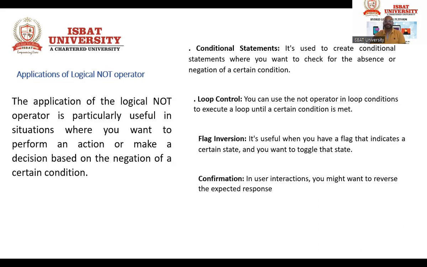Then confirmation. When the user interacts with the system and you want to reverse the expected responses, again, you can use it. If some entry is wrong, you can inform the user, yes, there is some problem. A wrong entry makes checksums fail, we can use it there. So for all these purposes, we can use this NOT operator.